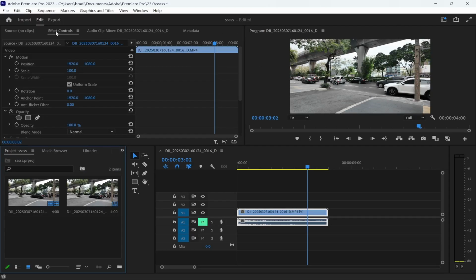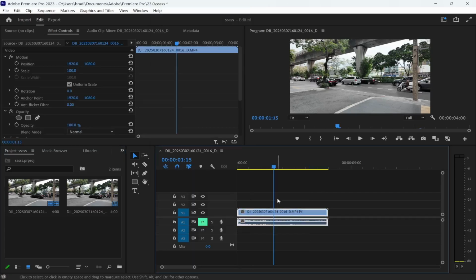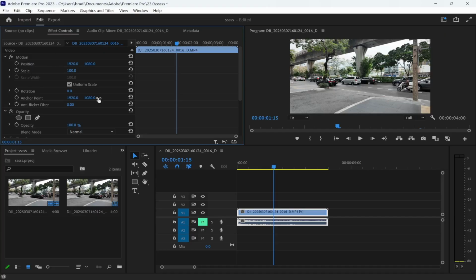Now you need to go to the Effect Controls tab. If you don't have this, again go Window and then go ahead and select Effects, and also you want Effect Controls. So now click on the video and it should then open up the Effect Controls. You might be on a different tab, so just find it. And then you'll see Rotation.